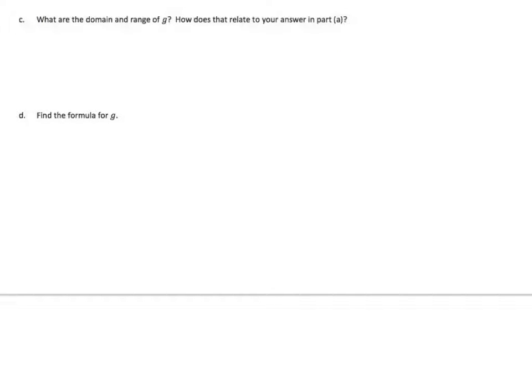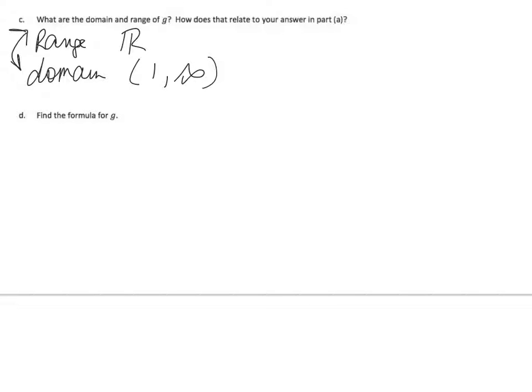What are the domain and the range of g? So the range is going to be all real numbers, and the domain is going to be from 1 to infinity. Do you see a pattern there? I did not write these backwards. You may think so, but no, I did not. We change our input and output, right? That's how we do the inverse functions. Remember we talked about AB going to BA, and we need to change the labels, the input and the output labels also, right?